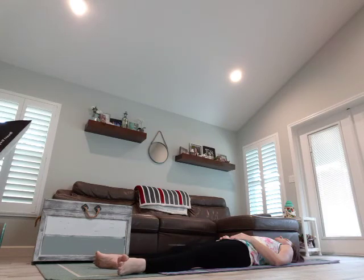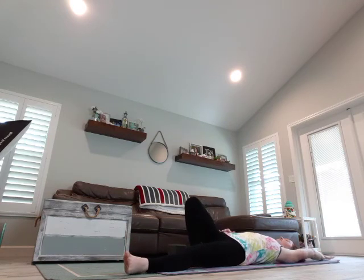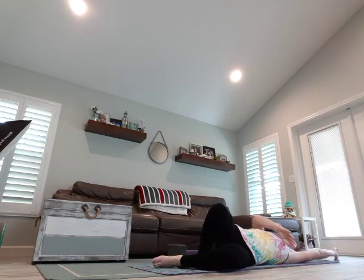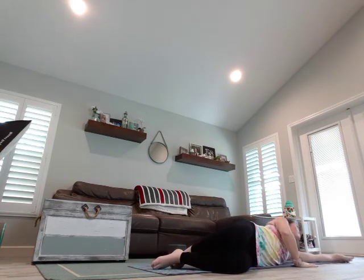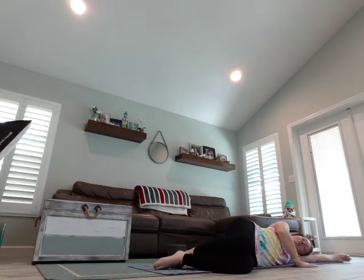Toes, wiggle your fingers, bring your right arm overhead, left leg bends, foot flat on the mat, turning over to the right side, coming into your fetal position, using that right arm as a pillow just for a moment, close your eyes, and just be thankful for everything that we can do with our bodies.